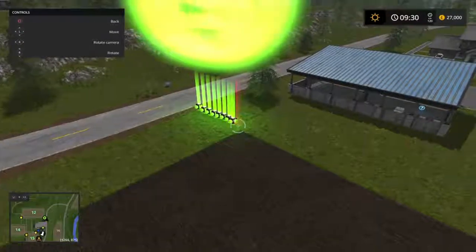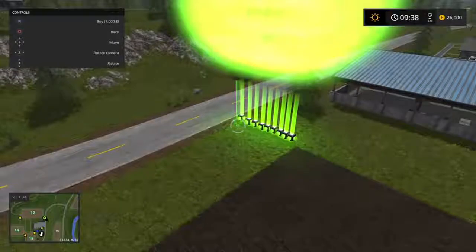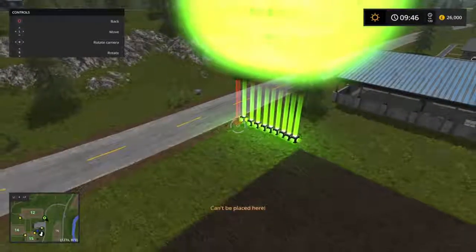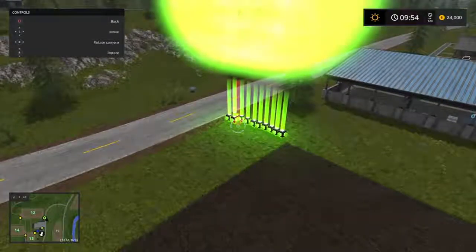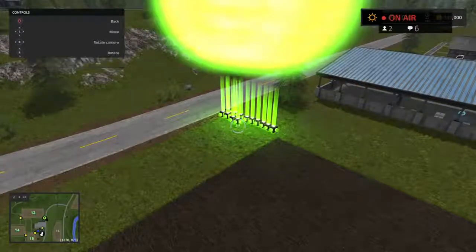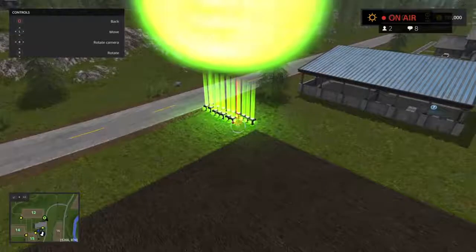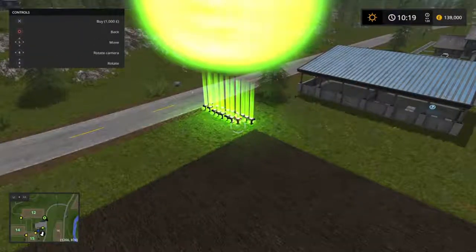So I'm just trying to get them as tight as possible together. Come on, there we go. Trying to get them as tight as I can together. Come on, get in that spot, there we go.